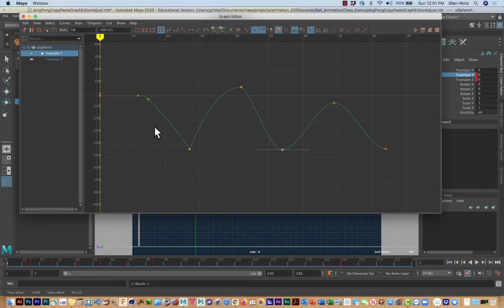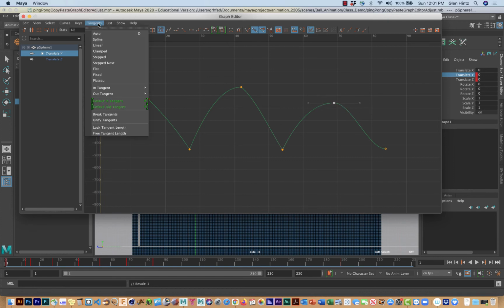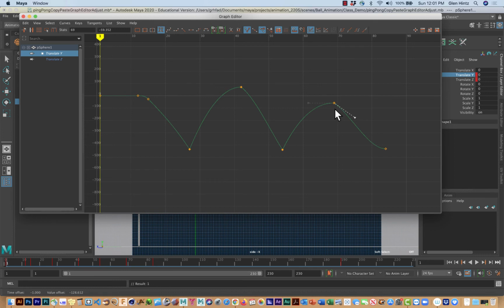Now here, at the bottom, here's another impact with the ground. So again, I want to break the tangents, make a nice sharp point, break tangents up here again, have the descent accelerate a little bit more, and then down here, I'll break tangents real quick. Well, actually, I'm going to get rid of that point altogether right now, and I'll show you why in a second. Okay, so now I have, this is the curve.